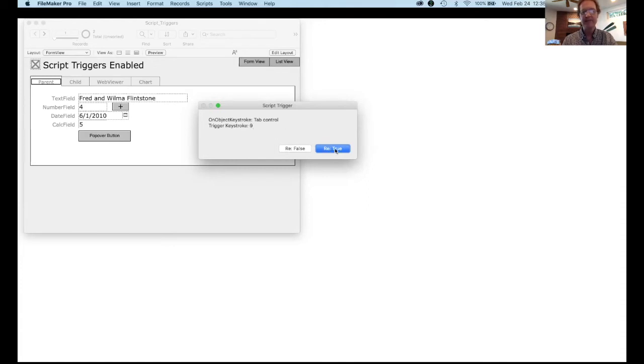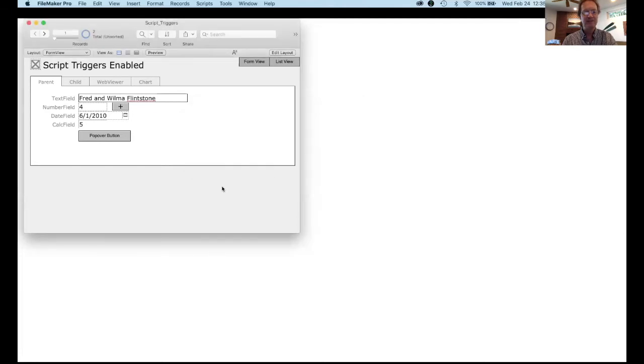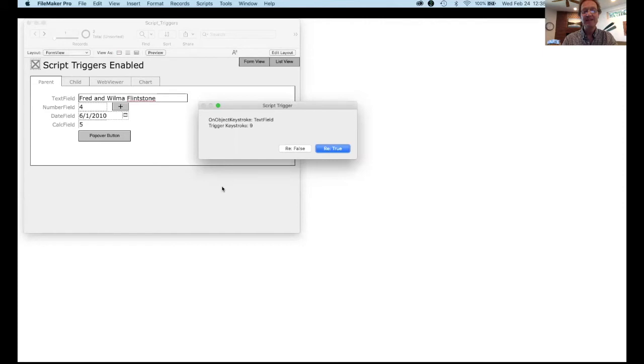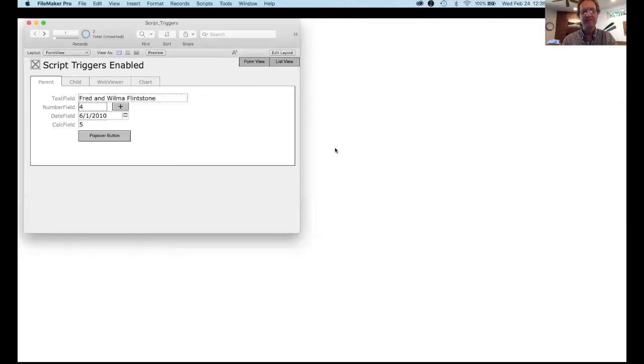I'll go ahead and let that happen. Then the layout sensed that I struck a key, and same thing. I'll go ahead and let that happen. And now I'm exiting out of the tab control, and entering into the next object in the tab order, which is this text field that I called text field. And now I'm in the text field. Getting bored? I'll hit the tab key again. This time I'm going to go more quickly through the keystrokes. There was object keystroke, layout keystroke, exit the text field, enter the number field. All right, and now we're in this number field. Now let's say that I make a change to the value in that field. I'm going to hit the delete key on the keyboard, or backspace key right now. Boom.